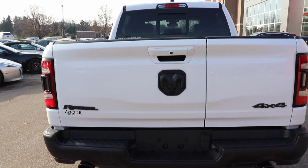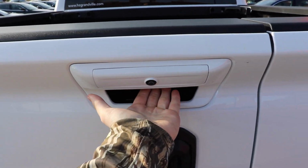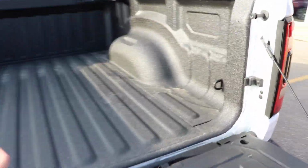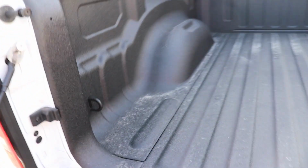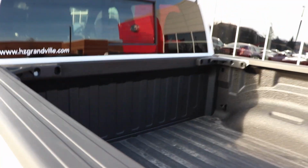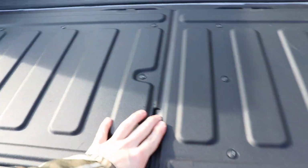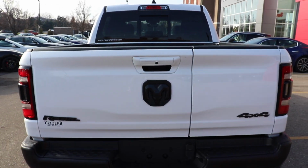Right, so here's this new multi-function tailgate. First way to open it up is the traditional way. Lift up on this button, and it is assisted. This particular one does come with a spray-in bed liner from the factory with 4 tie-down points, 1 in each of the corners. And because it has the multi-function tailgate, you also have an additional tie-down point right here on each side. Now, this is aluminum, and there are more components in here. However, it is still very light, and I can close it with 2 fingers.